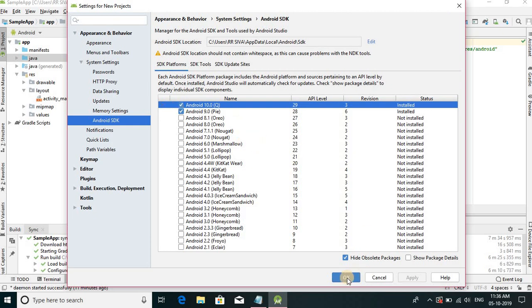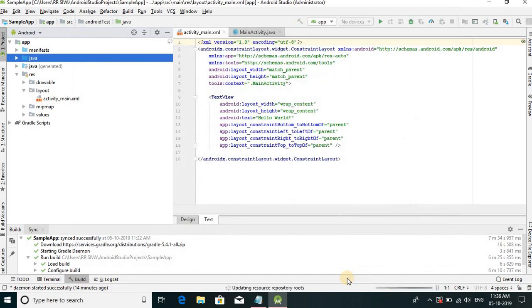Now, of course, I don't want to uninstall Android 10.0. So click on OK. Now SDK platform has already been chosen. So you can now run your application in both Android 10.0 operating system and Android 9.0 operating system.